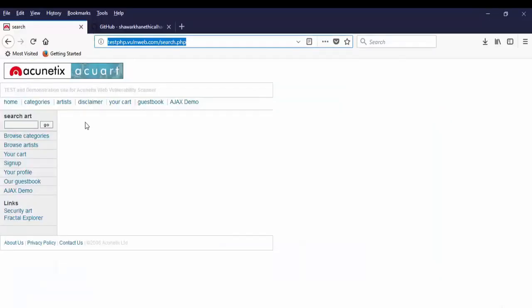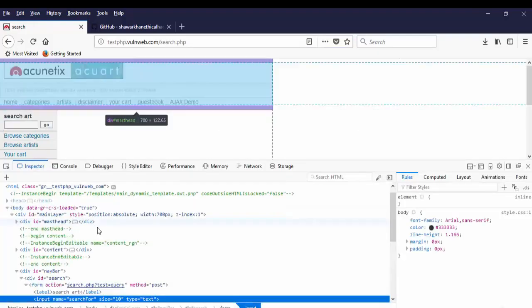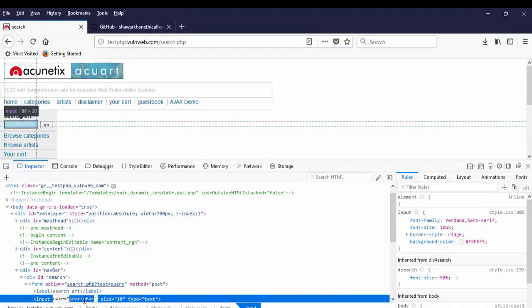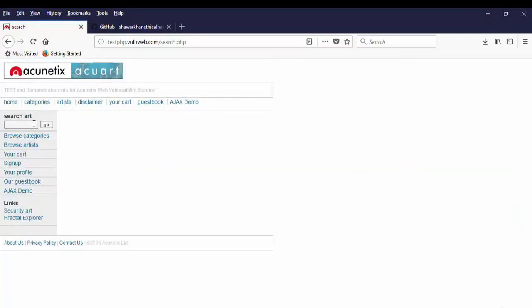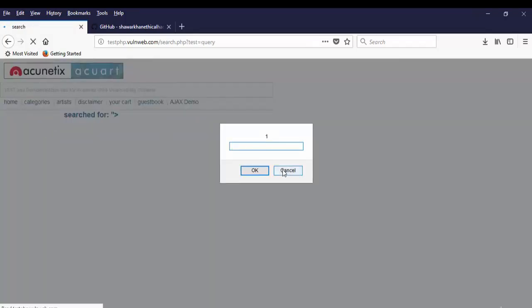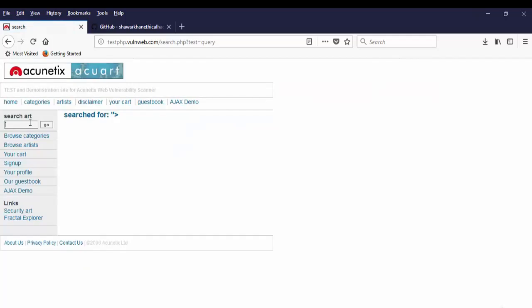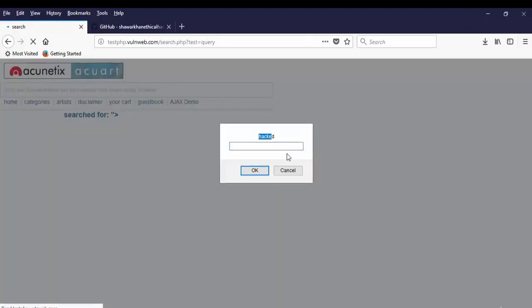Go back to the website and try to use this payload. You can check that this is the vulnerable input by checking its name from the source code. Now try our payload here and let's see if we have the JavaScript code executed. As you can see, we got a pop-up message with JavaScript. Try to change the injected values. I will let JavaScript print the word hacked. As you can see, we can execute JavaScript commands.